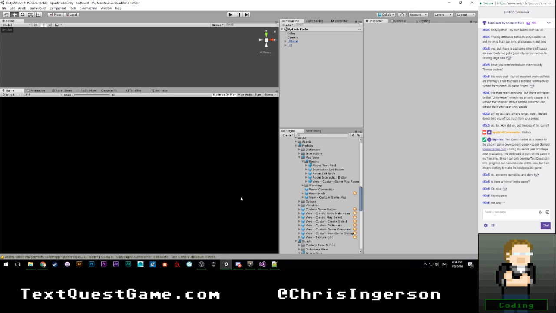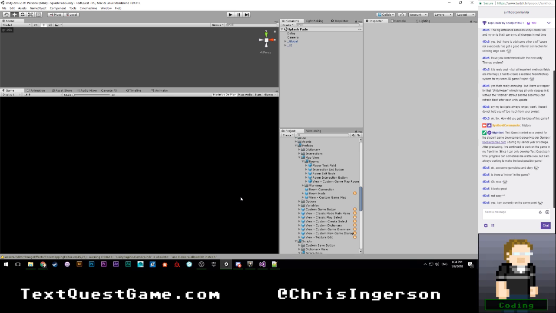Okay, so I need to display flavor text, which does happen right now. But I don't want to display interactions unless they're from other rooms, or unless they're items that have been dropped in the room, essentially. That's the only time I want to list them. And I need to anticipate multiple objects of the same ID in the same room.